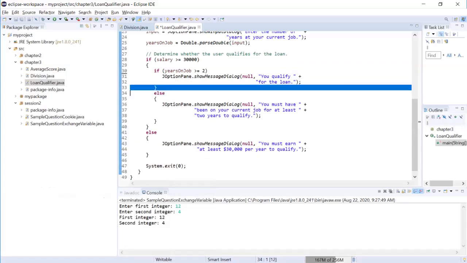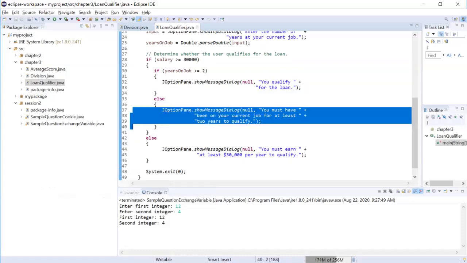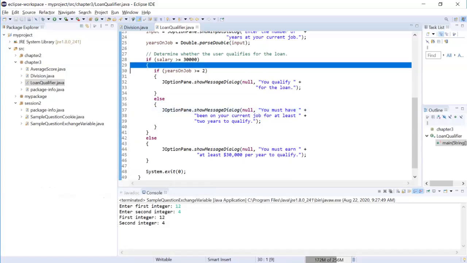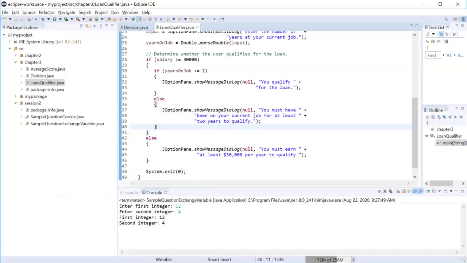In addition, you are writing this code by yourself, but in the future, if you want to add more statements into this block or any block, it will be very helpful if you already have curly braces in place. Otherwise, you may just add some code and forget to add a curly brace, and then you will run into an error.